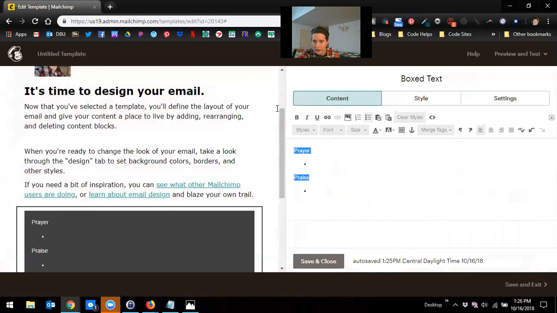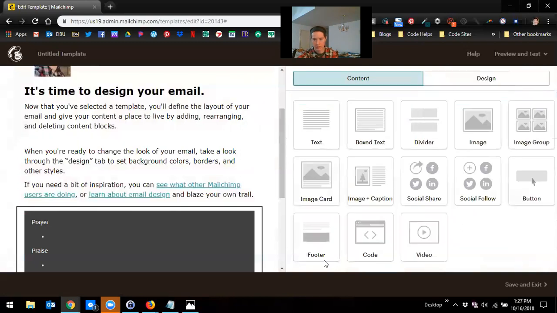You can also highlight all of your text and hit clear styles. So if you copied and pasted some text into this area of the screen and you can't get it to look right, if you go ahead and highlight all of it and then hit clear styles, it'll kind of let you start from scratch. Sometimes it's the best option when this becomes a big problem. Okay, so once you've got that set, I'm going to click Save and Close.